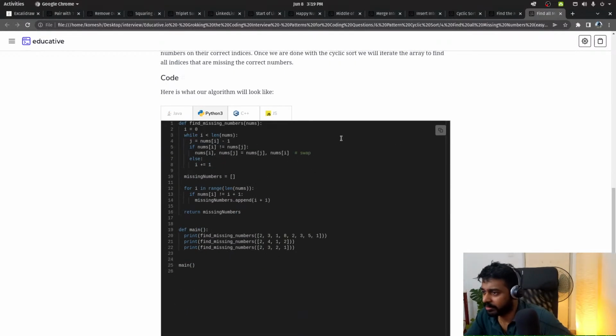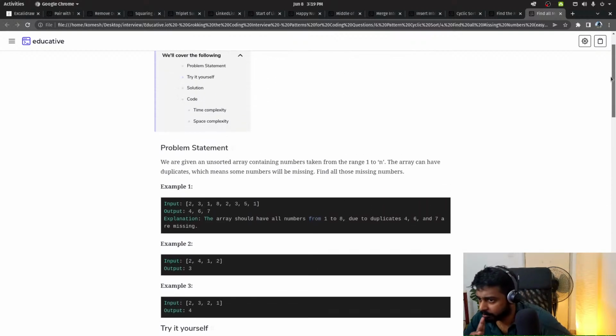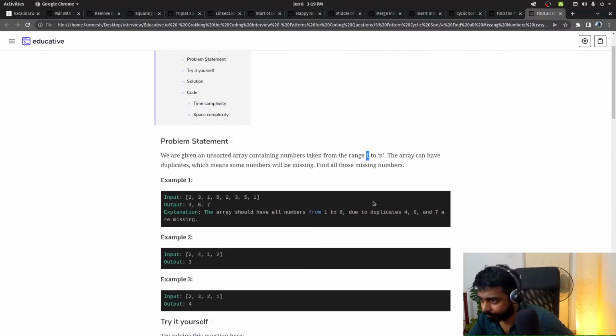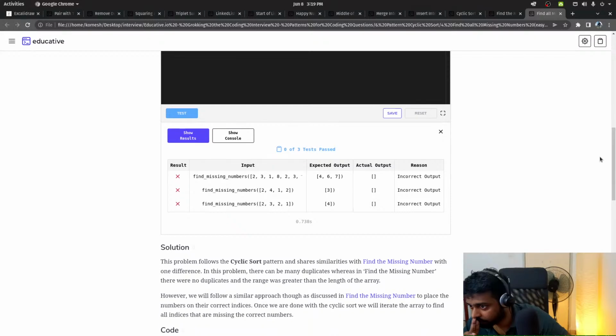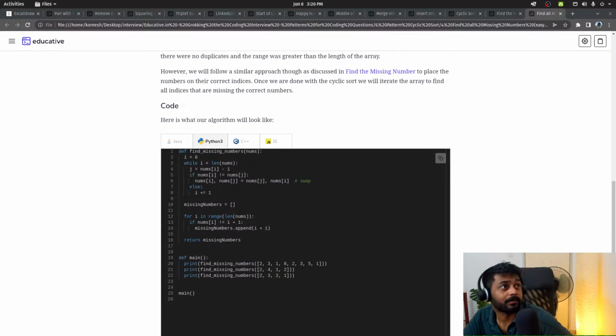Okay, this seems like it does not have that problem because it starts from 1. J minus 1, you just swap and then increment. Okay, alright, let's move on.